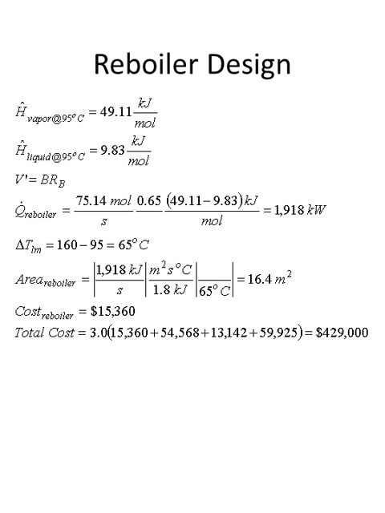Now, the costs that we've calculated so far do not account for installation, plumbing, and electrical work, and that is approximately a factor of 3 times the purchase cost. And so the total cost of our plant would be 3 times the individual purchase costs of the 4 pieces of equipment, and that comes out to be $429,000 for our plant.